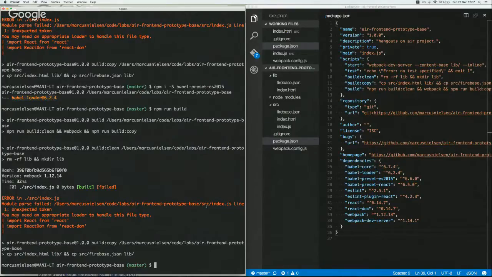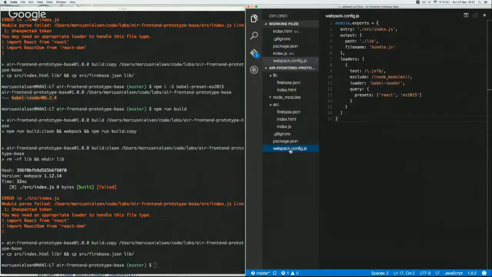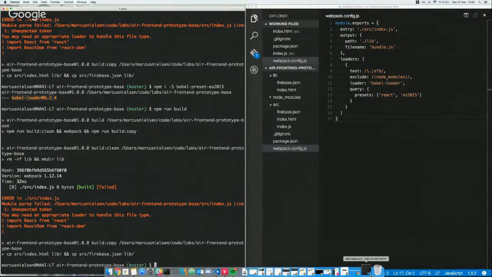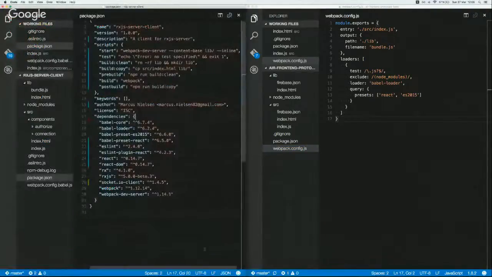Or no, I have those React ones. Maybe I need to set some other stuff for the front end. Okay, so let's see.